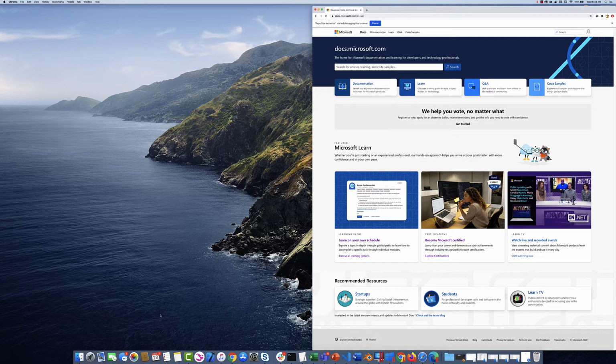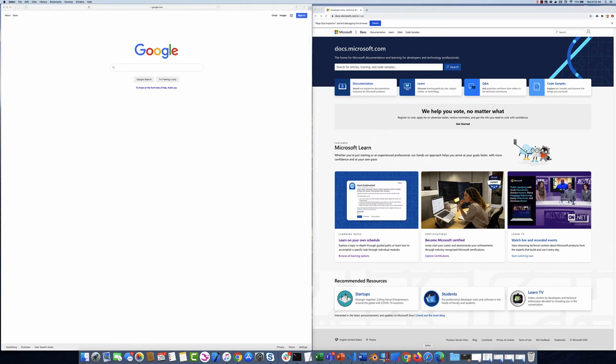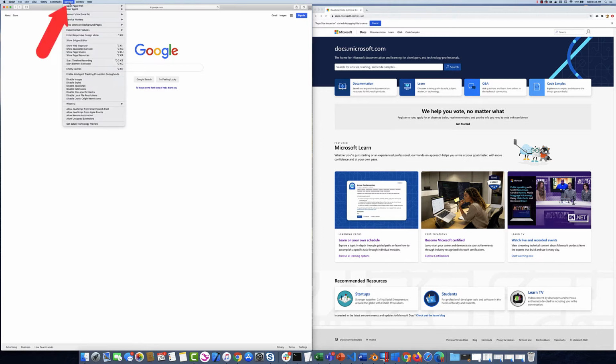Let's look at how it looks for Safari. On Safari it is a little different. To look at these dev tools in Safari, you're going to see at the top there is a menu called Develop. Under Develop, you will see a bunch of menu items, say Show Web Inspector, JavaScript Console, Timeline, Coding Selection.